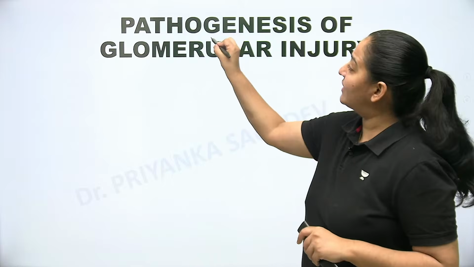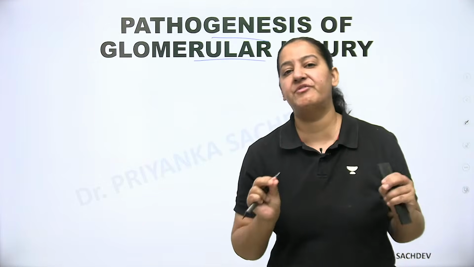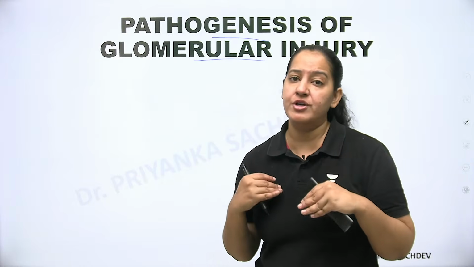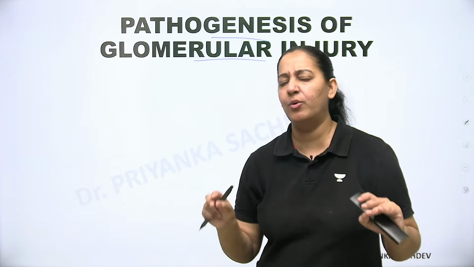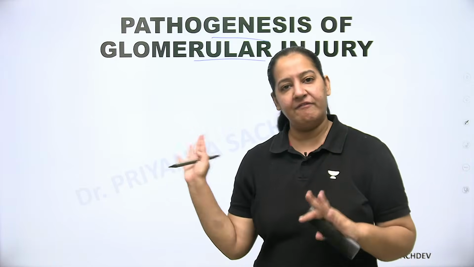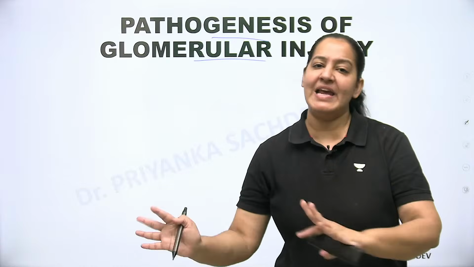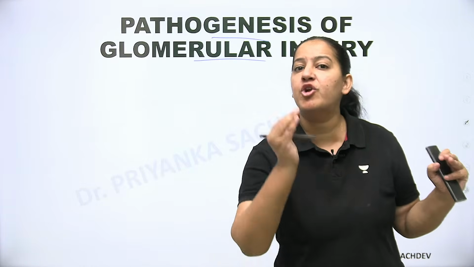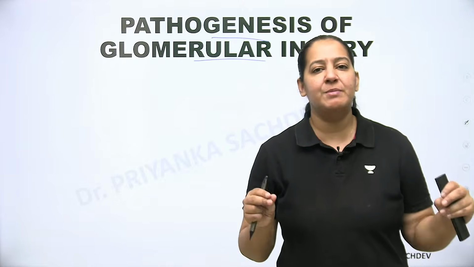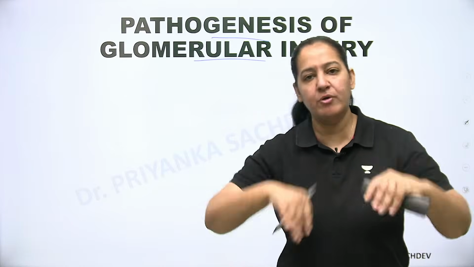Let me teach you the pathogenesis of glomerular disease or glomerulonephritis, which is the most difficult topic, I guess, in the entire Robbins. According to me, I found this topic very difficult, but I will explain it with such simplicity that it will become fun for you. Now, as I have told you, glomerulonephritis is the inflammation of the glomerulus. Inside the glomerulus, the filtration barrier, the triplet, is present. Now you should ask me, ma'am, who is causing the inflammation? How is the inflammation of the glomerulus occurring?